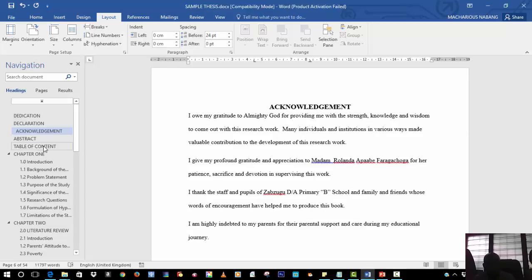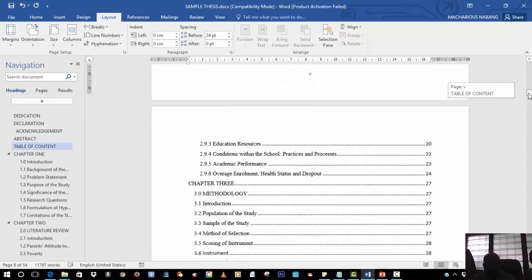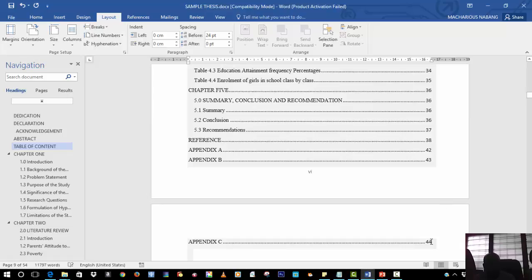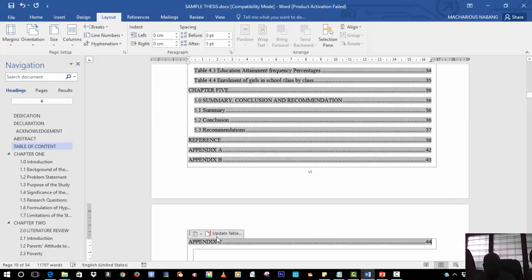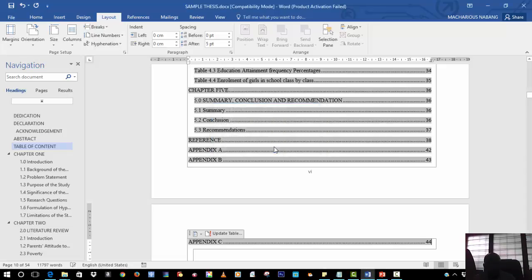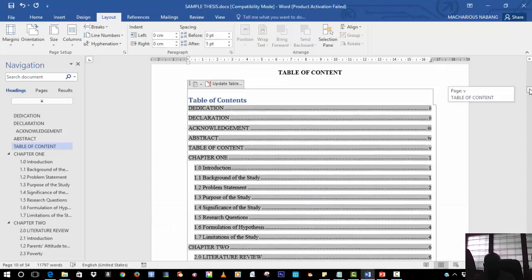So I come to the table of contents, then I come to update table, then I click on it. You say update page numbers only, and that is what I want. So I have now updated the page numbers.